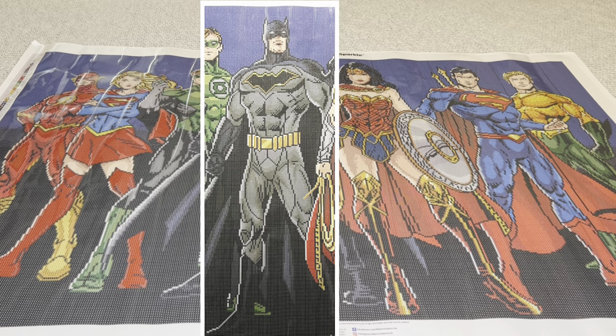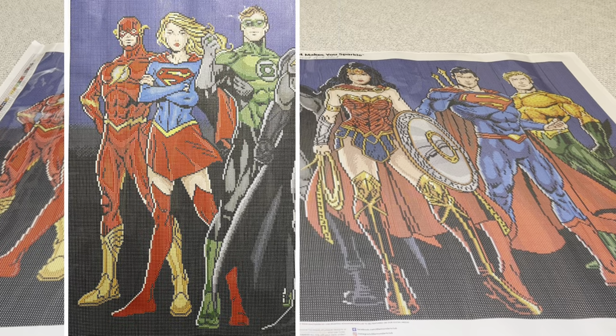The detail in his body is wonderful. Again, because of the size of this, it's just perfectly rendered. It's so clear. It looks amazing. Next to him, I believe that's Green Lantern.